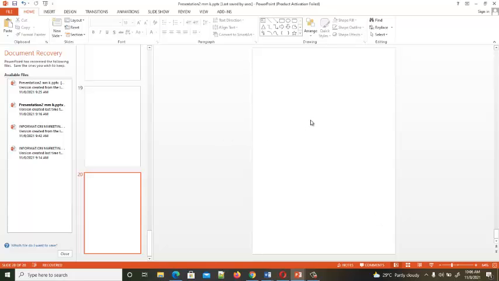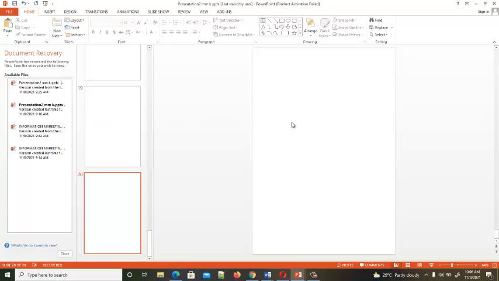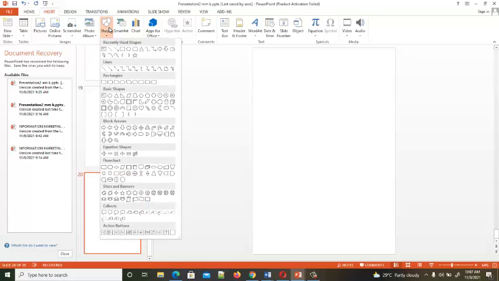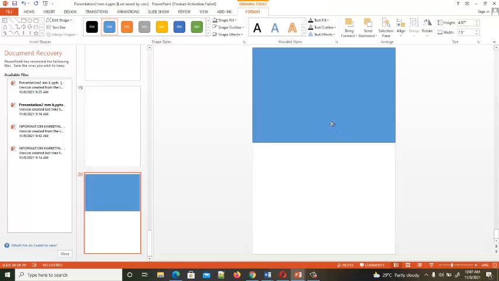The first thing you need to do: not every PPT layout normally looks like this. This one is already in ebook shape, but if yours is not, you just come to formatting, click on layout, and you can change the layout to anything you want. Another thing: when you click on insert, there's a space where you have shape. Click on it, then select rectangle. Come into the slide and drag it, so that everything must tally.